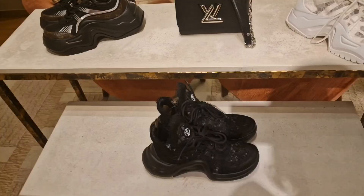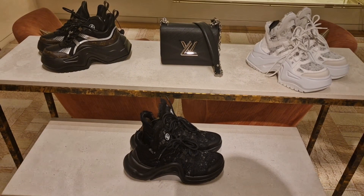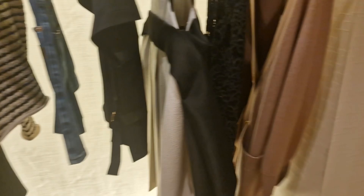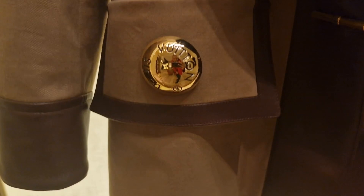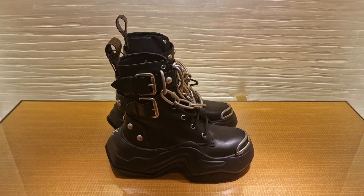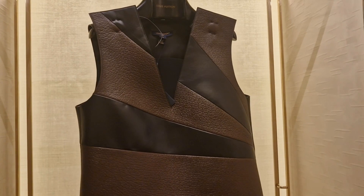If you remember my last video — I'll link it above — I tried on those arch/arc sandal jelly type things. The SA told me that it was launching a whole new collection because it's the anniversary. They've got all the new trainers and these boots that I need to try on. They're really chunky but really nice. This is an interesting all-leather vest, or maybe it's supposed to be a dress.